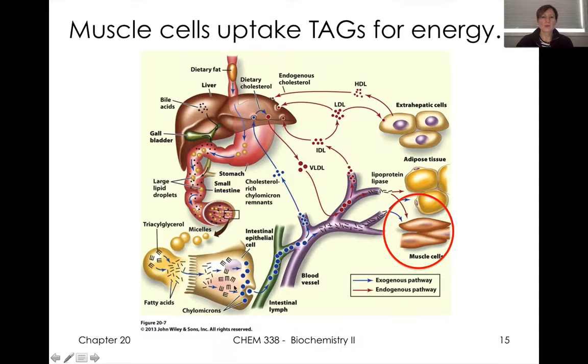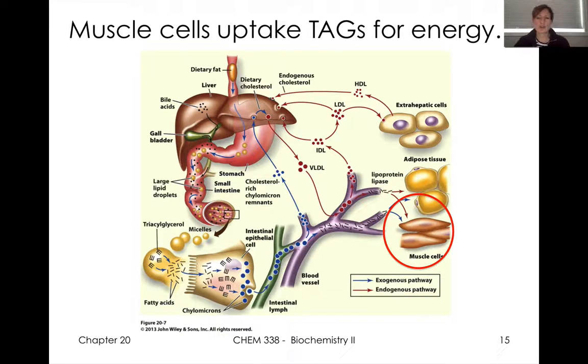So again, we're going to spend a good bit of time dissecting this picture, making sure that we understand that once things are absorbed from the intestinal tract, their first stop is really the liver. And so we're going to talk about how the liver can repackage these and send them out as VLDL particles, which as they offload their contents become smaller and smaller, so they eventually become these low density lipoproteins. So we'll pick apart a lot of that in our activity.